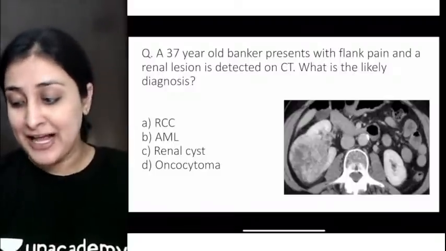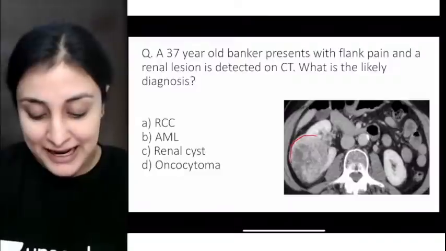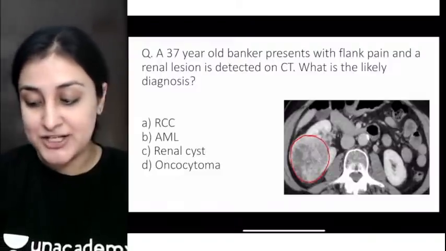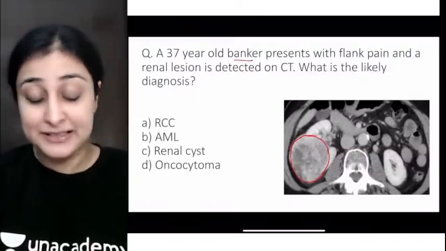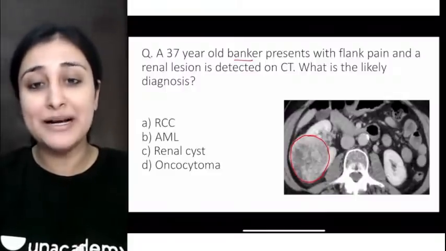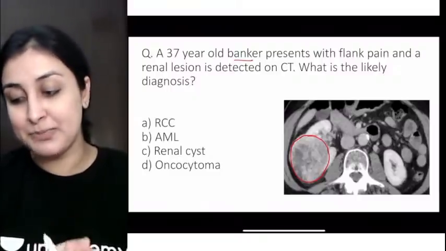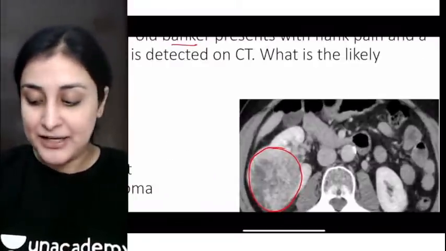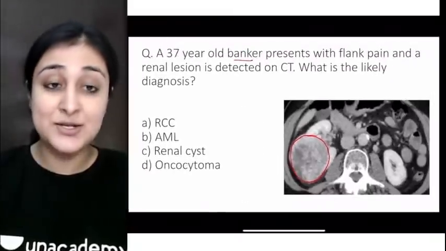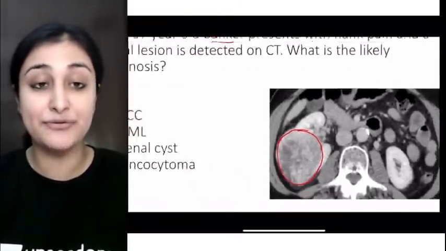Okay, wonderful. Angiomyolipoma. Fine. I am so glad that we did this class because again, on hearing banker, your heart says angiomyolipoma, and universally everybody is saying angiomyolipoma and everybody has thrown their oaths out of the window except Praveen. Very good, Praveen. So why are you saying RCC? Why are you going against all your colleagues who are saying angiomyolipoma? Because there is no fat.